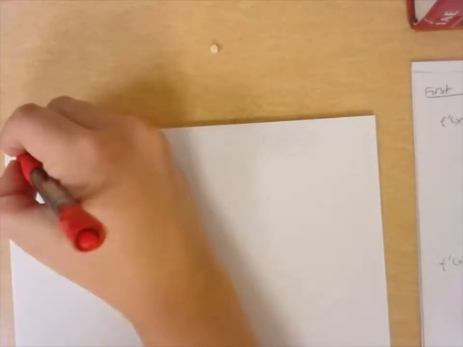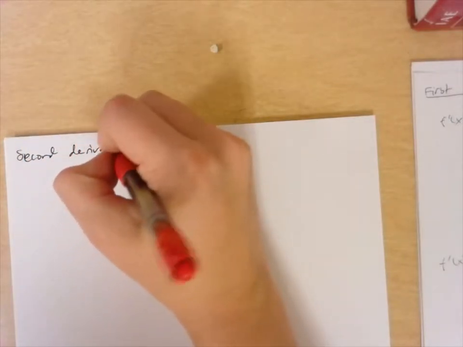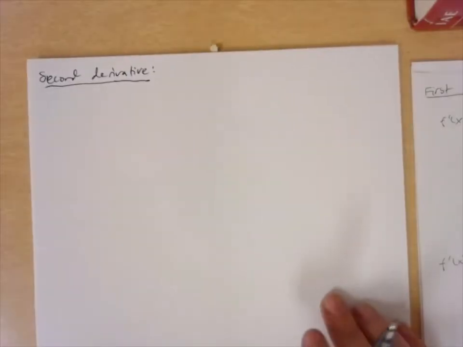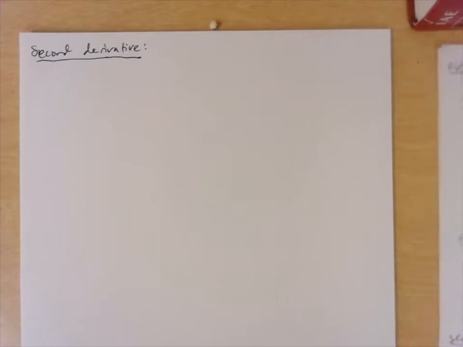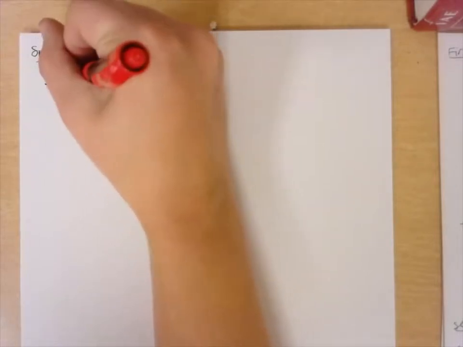Now let's go through the second derivative. We kind of had to go pretty quickly through this part in class, but we are going to go a little bit easier on you right now in the video. Okay. So we're going to find f double prime of x by using that quotient rule once more.